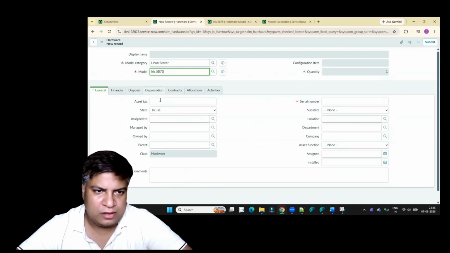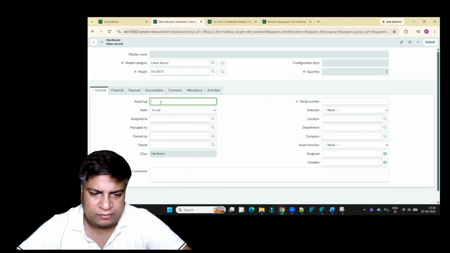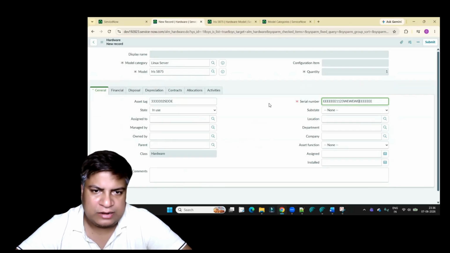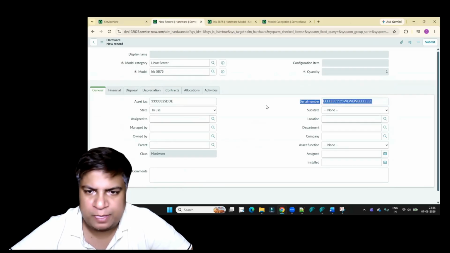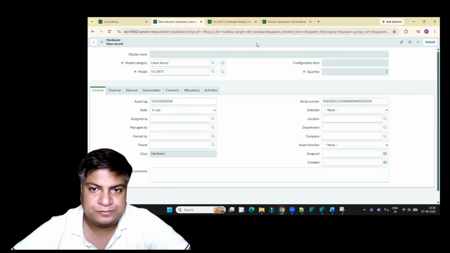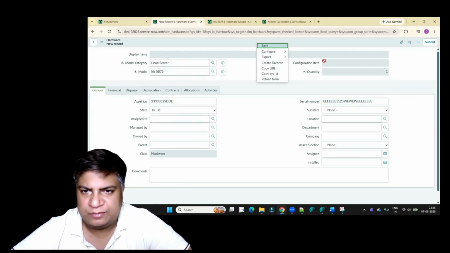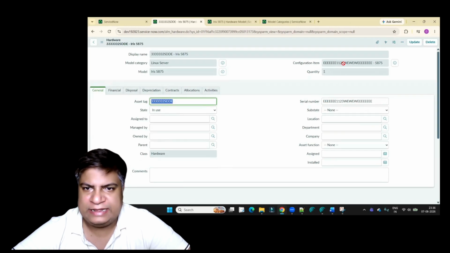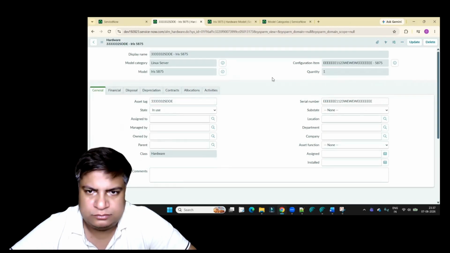Remember to provide some asset tag and some serial number. Whatever, it's just a dummy thing. We just need to test it. Now let me save it. Before that, check the configuration item. It is empty. You see here, automatically the CI is created here.